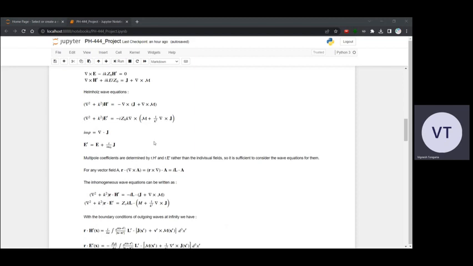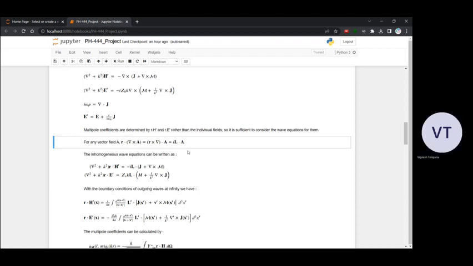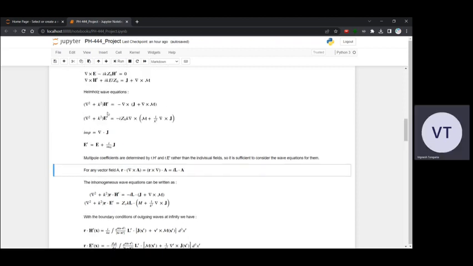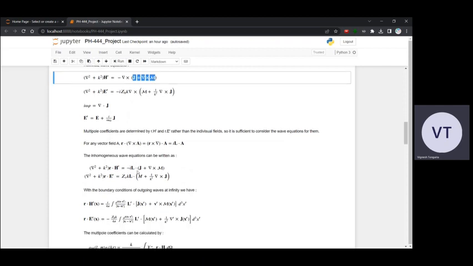To find the multipole coefficients, we need r dot H' and r dot E', as we will see going forward. And we can use this property: r dot curl of A can give you i L dot A, where L is the angular momentum and A is any vector. So in this, we can take the dot product with r on both sides. We can assume this to be A, and then the RHS will give us i L dot this A that we have assumed. Similarly for the second part also.